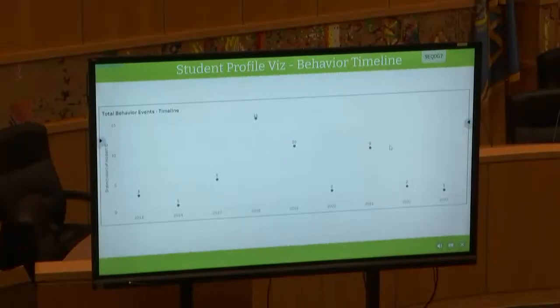And that behavior component of it, you can really see in a second tab of that piece. If there's a jump in behavior events, you can see right along the timeline of that. So it becomes really quick that they can see the information, same with the assessment. And then there's just an office referral example of building this for schools.